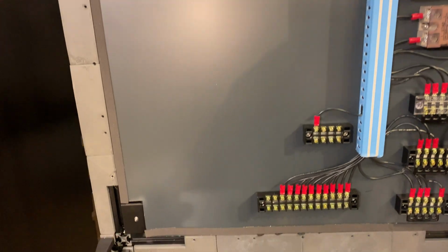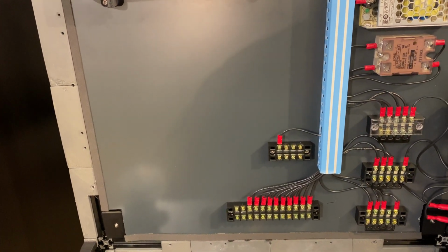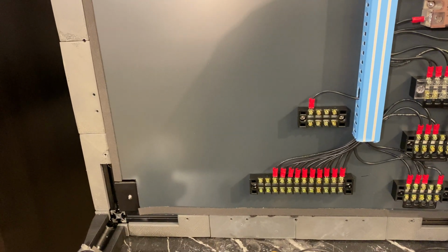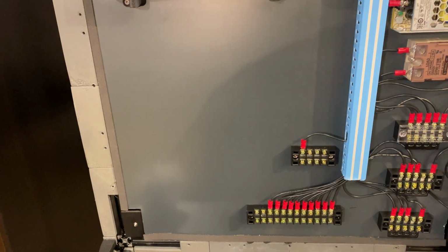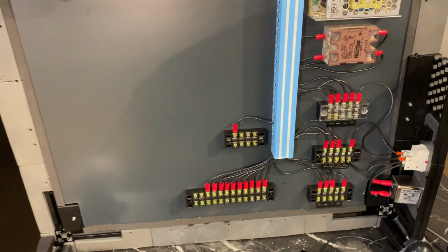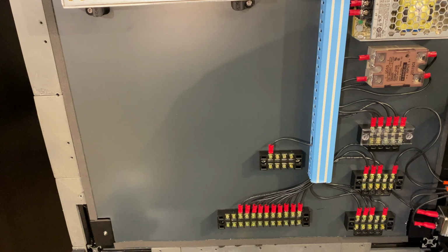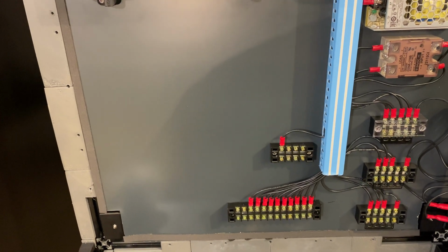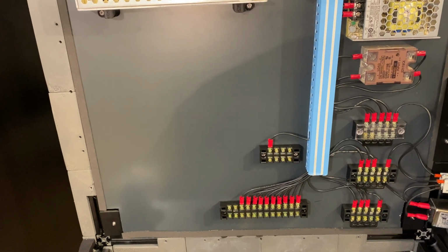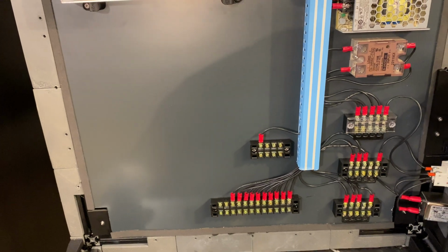You'll notice that this area is empty. Now this is just an idea, and I haven't decided if I'm actually going to do it or not, and even if I do it, it will be in the long run, not anywhere near now, but maybe, possibly a chamber heater could go there. And since I have all of the mains wiring here, it would be easier to wire it here. But as I said, that's not a plan right now, it's just something I'm considering, so don't be surprised if I don't do that ever.